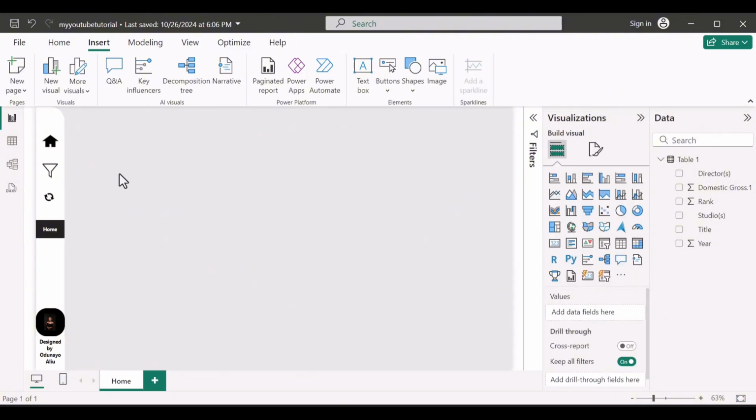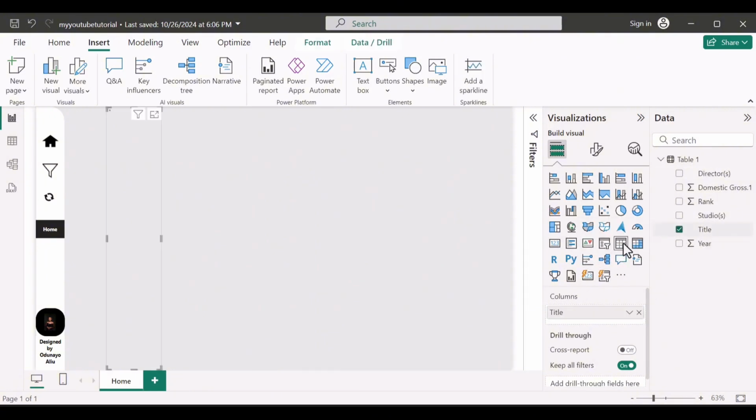Next, we'll create a drop down on the title parts. So first, I'll just create the drop down. This would definitely show us a table or something, but we want it to show us a slicer. So in this visualization pane, we'll come to those parts where it shows us slicer. We double click on it to change the visual from probably a table or whatever it is saved as, and check. So it is already loading and just work with that.